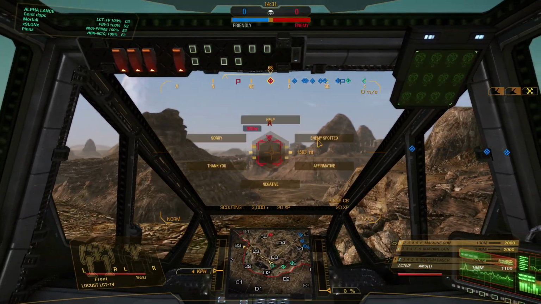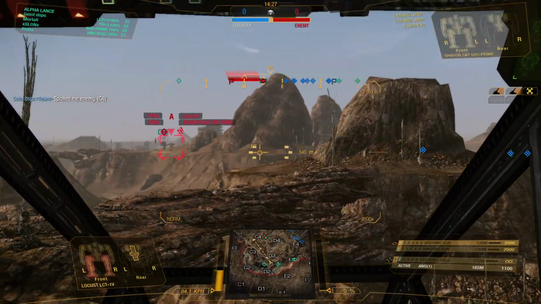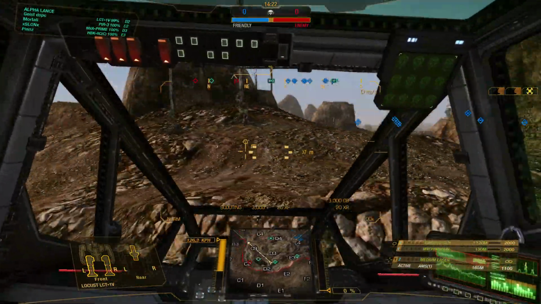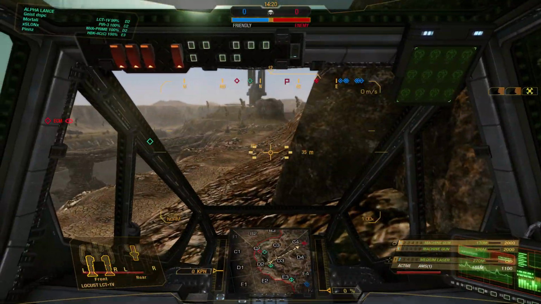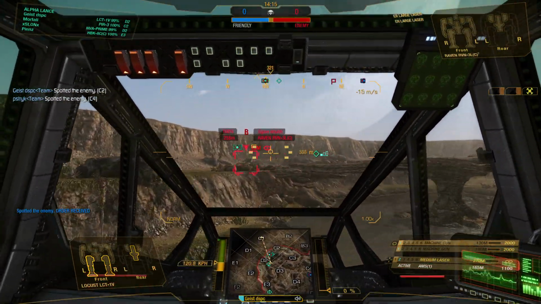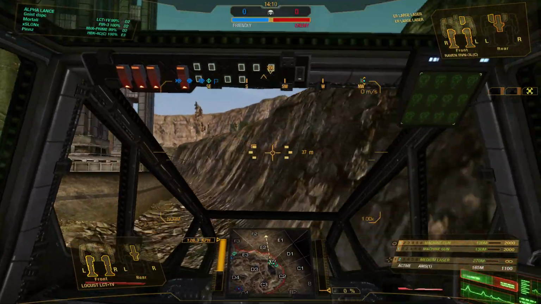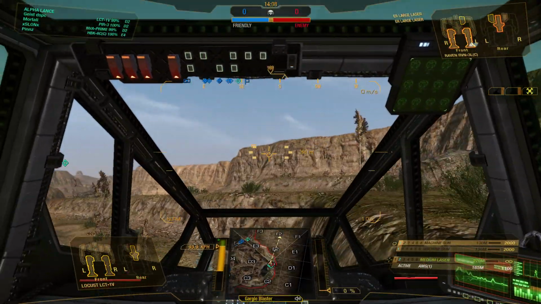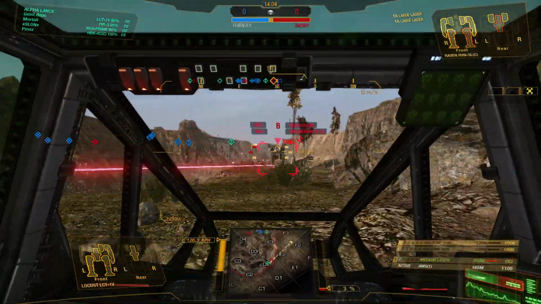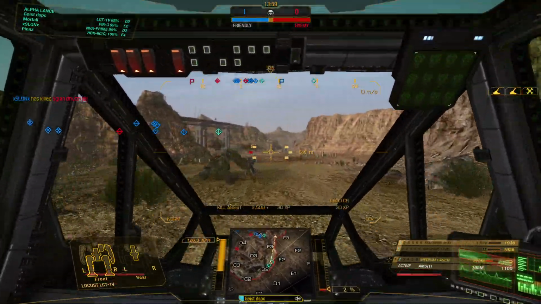Target acquired. Target spotted. New target acquired. Whoa. Am I so close to them? New target acquired. Light tanks, we can get this better, Raven. On him. Target destroyed. Woo! Artillery strike online.